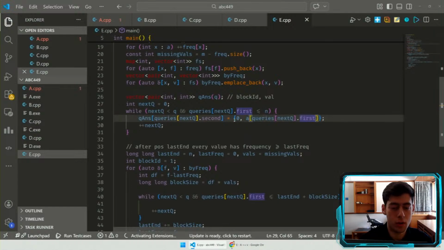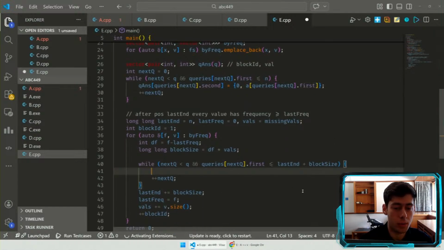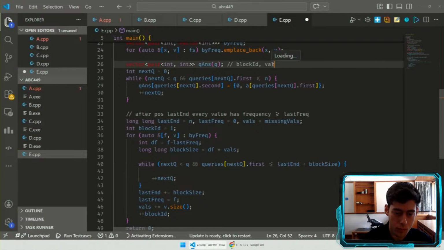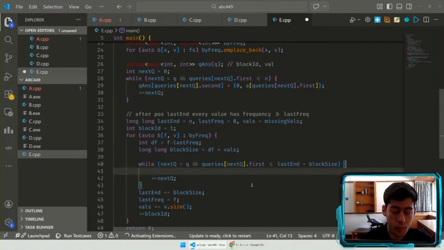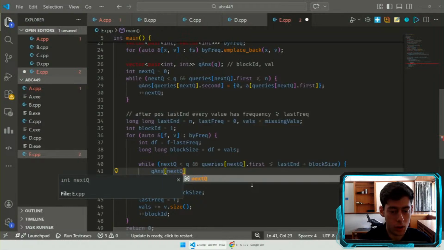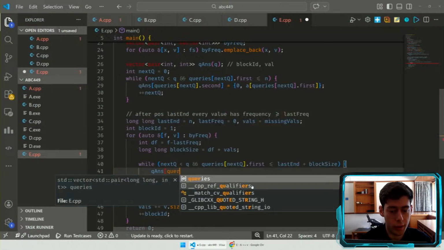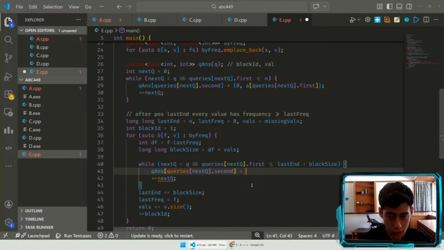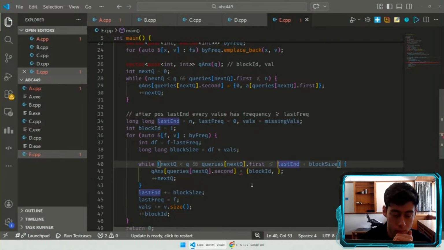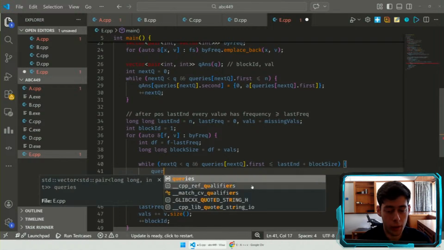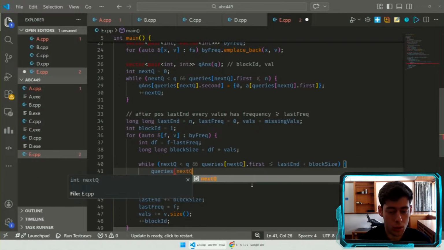just directly the answer. And then in this case, I'm going to say answer next Q is next Q. So I'm going to do queries next queue first.